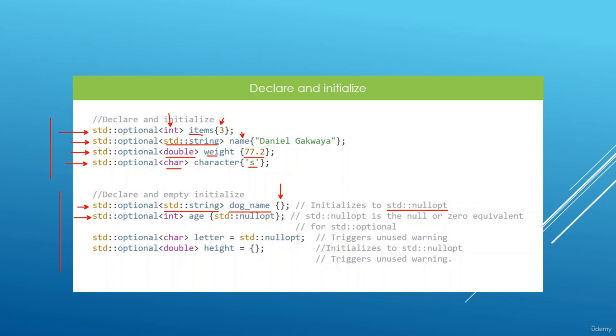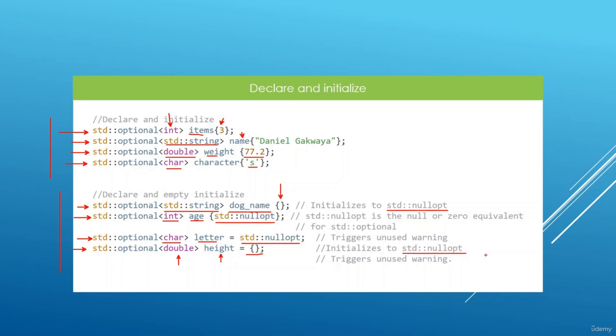You see a simple example here. std::optional is wrapping around int. The variable name is age, and it doesn't contain anything. It is initialized to std::nullopt. This is how we mean that here. If we go down, we can see another example where we are doing an assignment. This is going to wrap around the char type. The variable name is letter, and it is initialized with std::nullopt here. And we can do the same with a double variable. We're going to wrap around a double. The variable name is height, and it is going to be brace initialized. And this is going to implicitly initialize this guy with std::nullopt here.